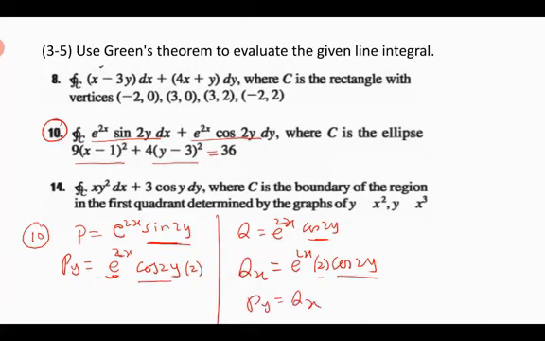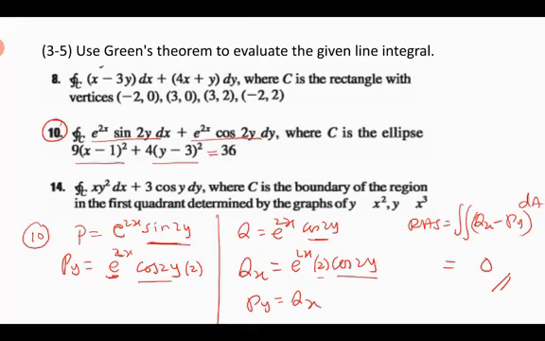Obviously, what happens? The right hand side, which is the double integral of qx minus py dA, will be 0 because they are equal. When they are equal, qx minus py is 0. So second problem, the answer is 0, very easy, because the derivatives are py equal to qx. So this field is a conservative vector field. When it is a conservative vector field over a closed circuit or closed curve, the integration will be 0.